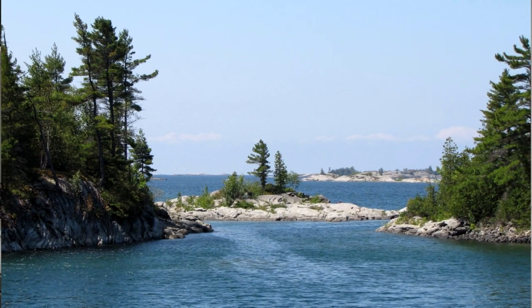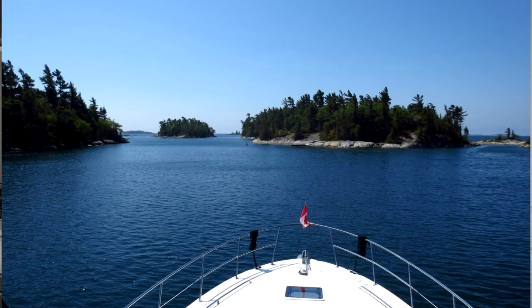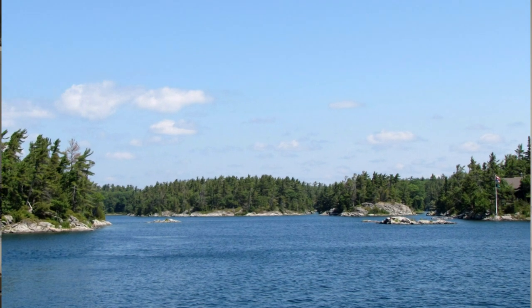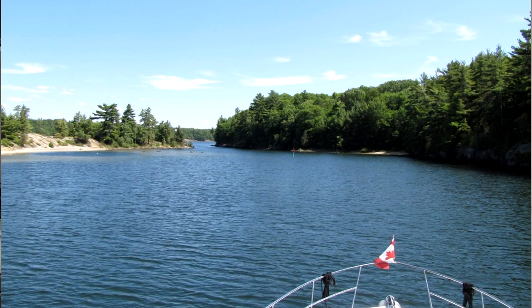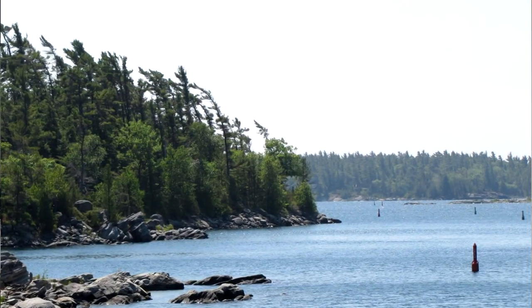I was so proud that we were able to get to where we got to and back on our own, because many, many boaters won't do Georgian Bay unless they're following somebody who's been there in the past. You may say that's prudent, because there are a lot of hazards and a lot of horror stories on Georgian Bay, but again, don't let that dissuade you from visiting there. I highly recommend, everybody should see it.